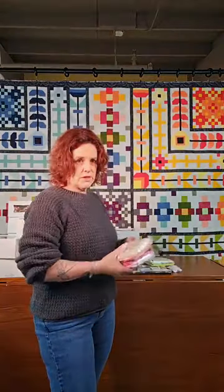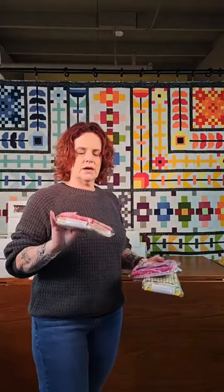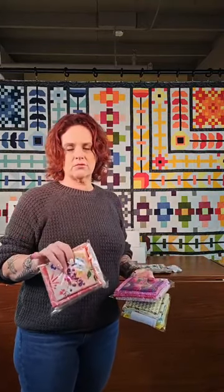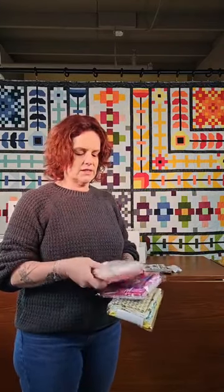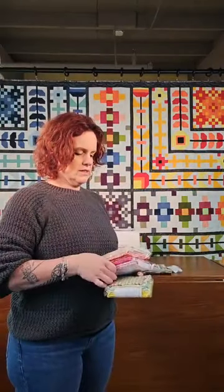And then we start putting together the mystery runner kits. These are super cute. So starting this weekend, Karen Montgomery will post a free table runner pattern that goes with the ruler that you're using for the mystery sew along. So you get to use that ruler and practice along. And so we have just cute little runner kits.